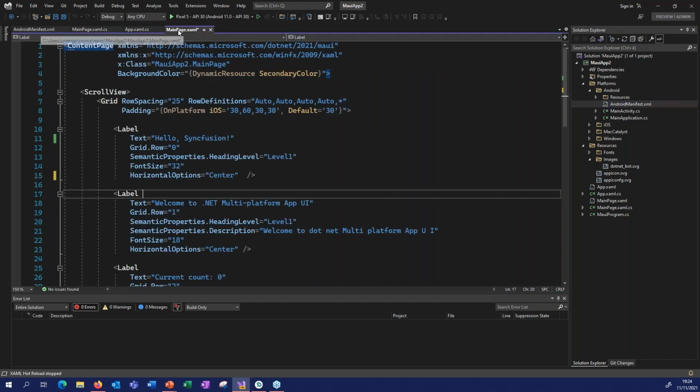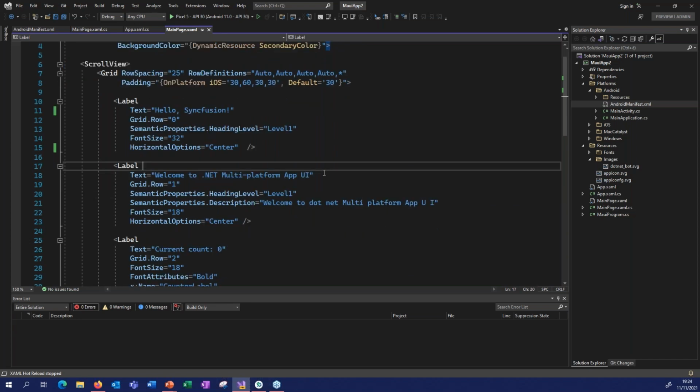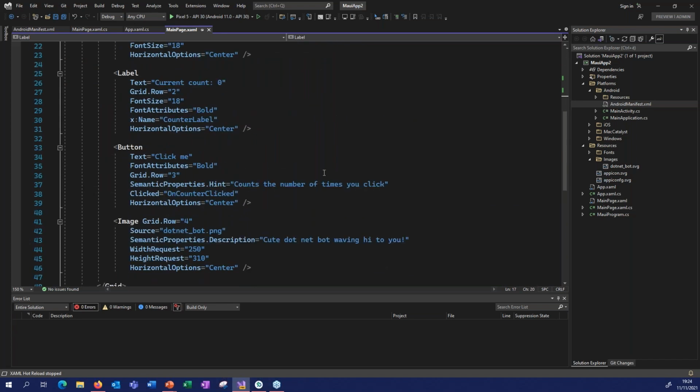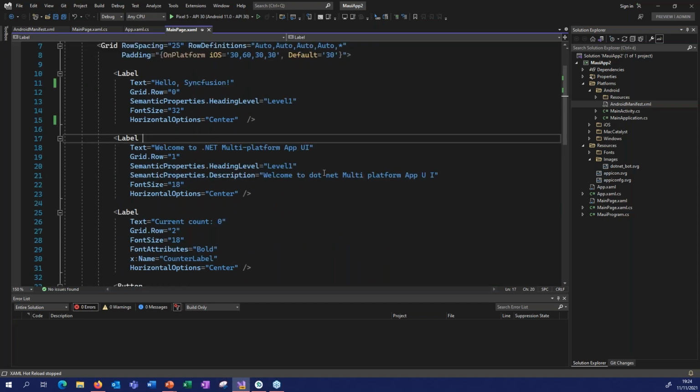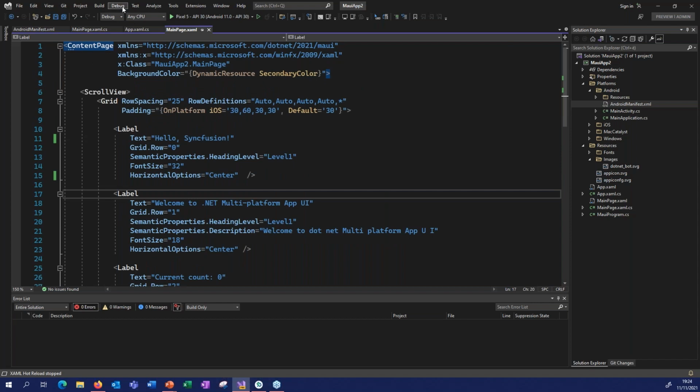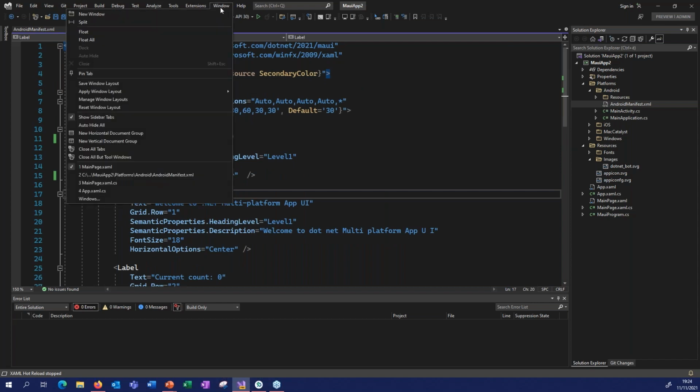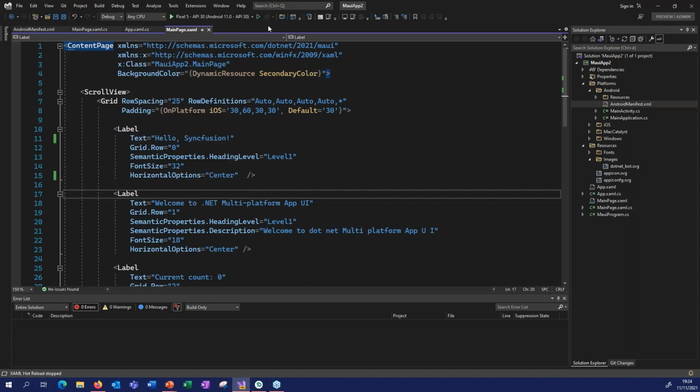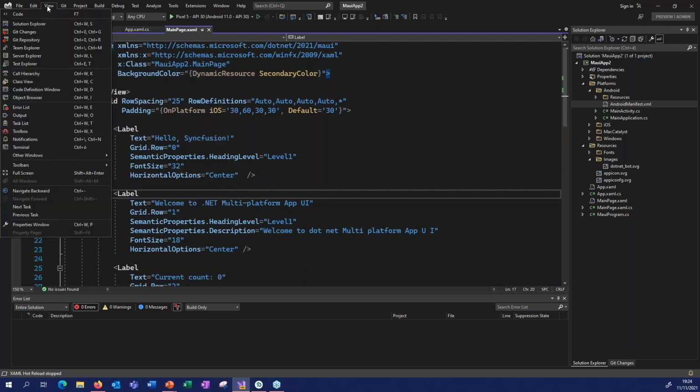Okay, now let's save our application. Another feature that I wanted to show you. Let me see if I can find it very quickly.